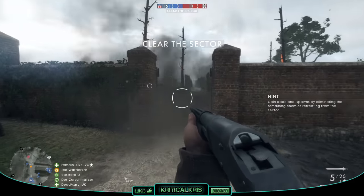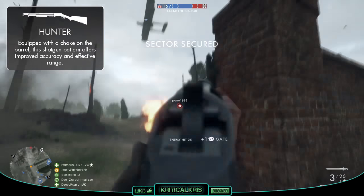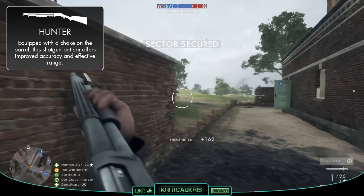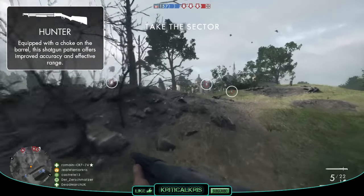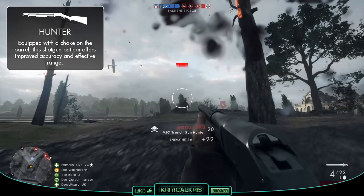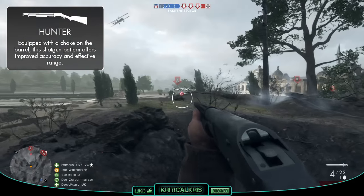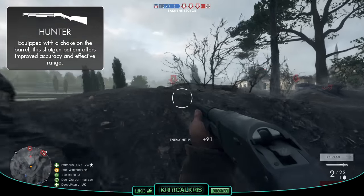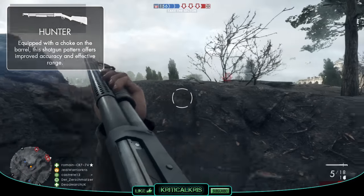As for those three different weapon variants, the M97 Hunter is the one to go for if you want to increase range a bit. It doesn't directly affect the damage the projectiles deal, and it's just going to give you a 2 meter range advantage over the Backboard variant. Because the gun is better at retaining its damage over slightly longer distances, this might ensure the gun will kill in one less shot, making one-hit kills more consistent around and just beyond close proximities.